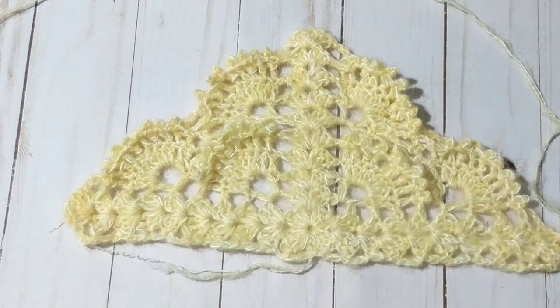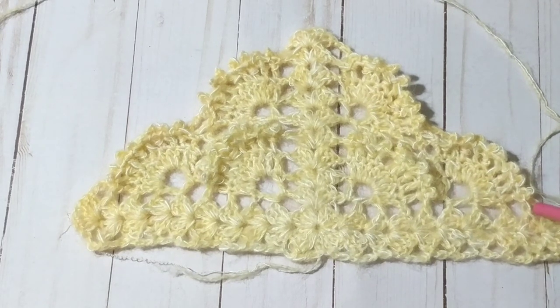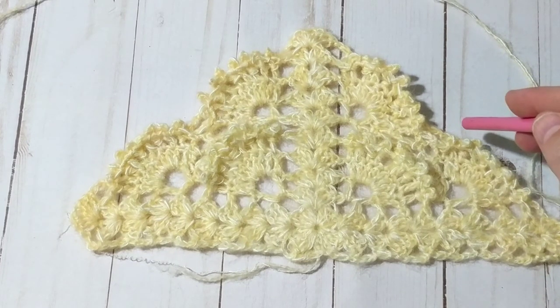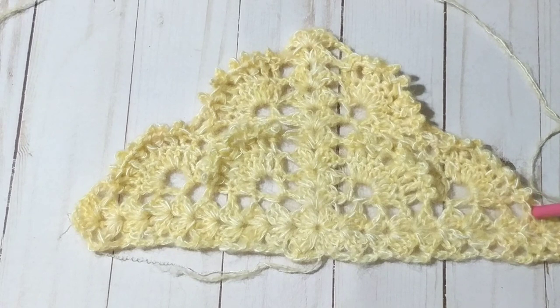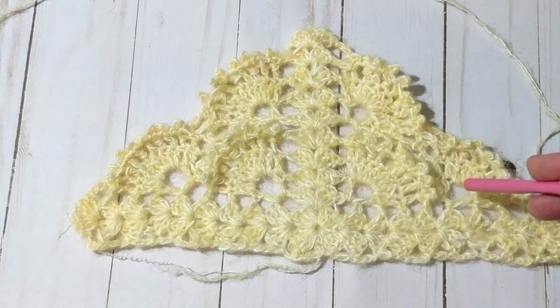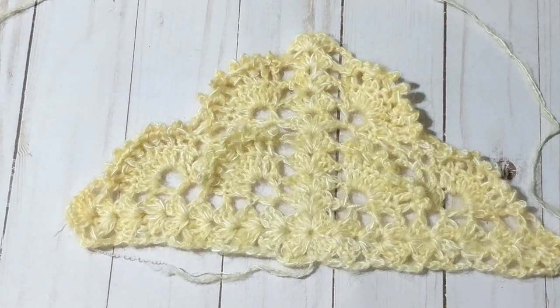Okay, so I am going to start a new row. With starting a new row, I'm going to be making fans here. Remember, we did two chain, so I'm going to start making a fan here. First I'm going to do double crochet, four chain, double crochet, and jump here and make a single crochet, three chain, as we did here, right here. So I'm going to show you that. And then it's just a repeat over and over.